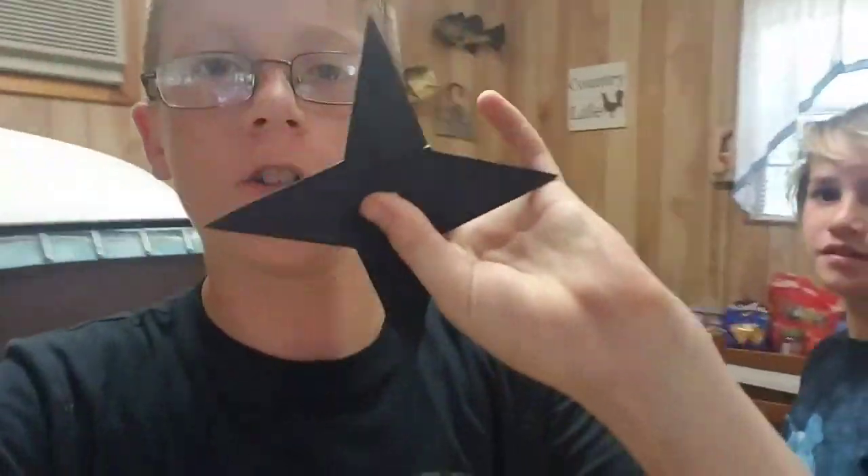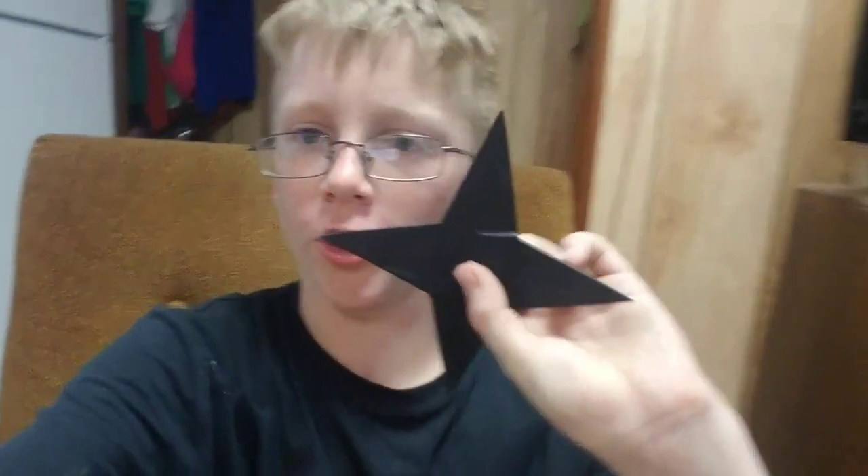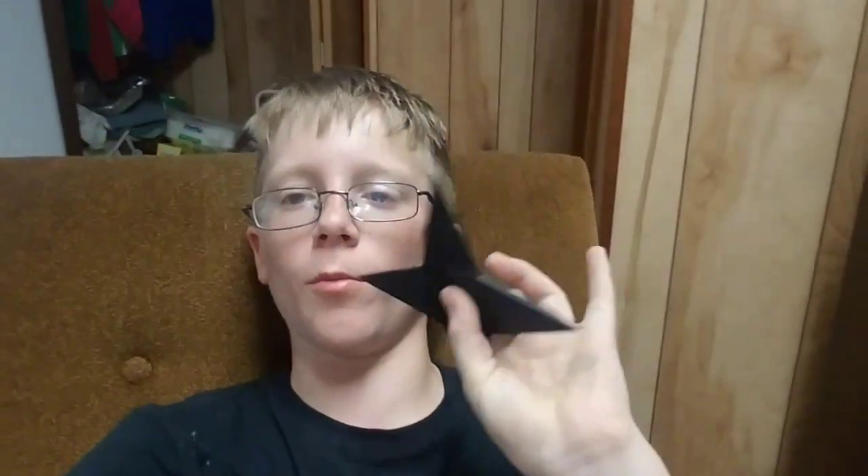I forgot to show y'all one more thing, but I got to go get it. It's actually a ninja star — it's pretty pointy. I got to find my way so I got to go get it. Okay guys, we're in the camp. Here it is. There's Corbin. We got the ninja star and we're just going to wait for the minnow trap. Here it is — I'm going to try to show y'all. It's pointy and you can throw it.